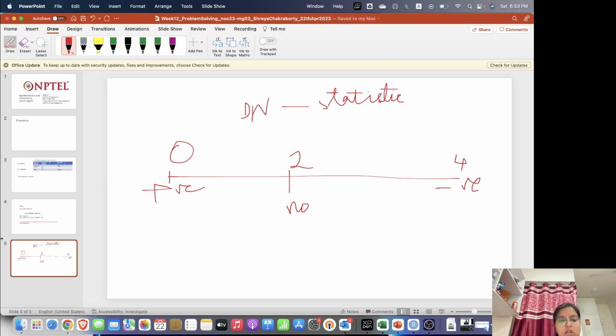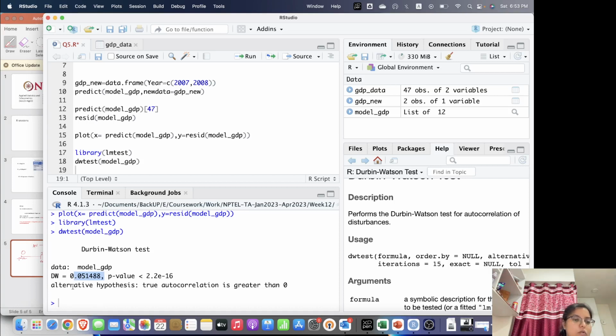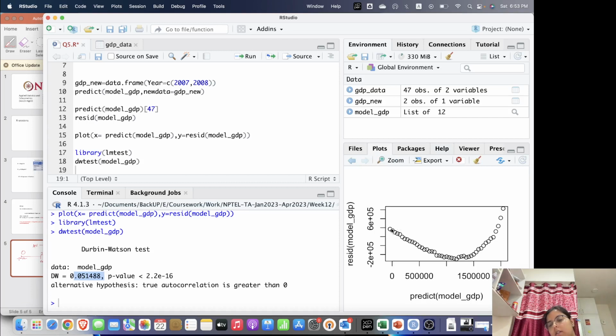So here also we observe the same pattern. It's close to 0. So the alternative hypothesis is true: autocorrelation is greater than 0. Errors are positively autocorrelated. We can see the same thing in the plot as well. Can you see? If we had negative autocorrelation, we would have an alternating pattern. But now it's decreasing, so it keeps decreasing, then it's increasing, so it keeps increasing. So this is indicative of positive autocorrelation, and that's what we tested for.